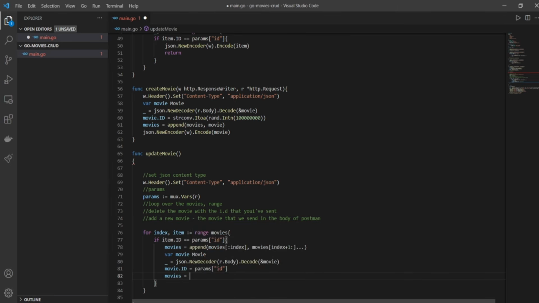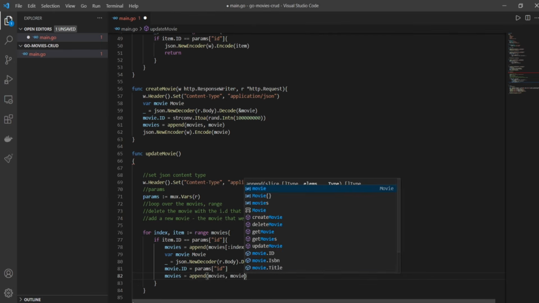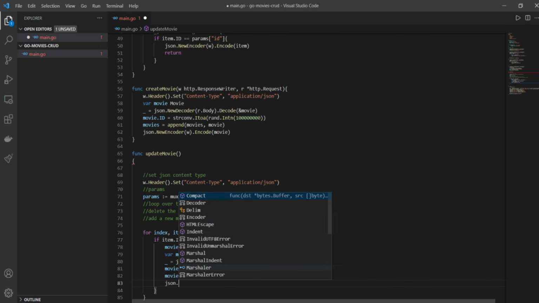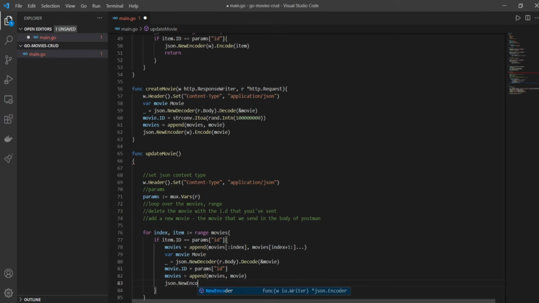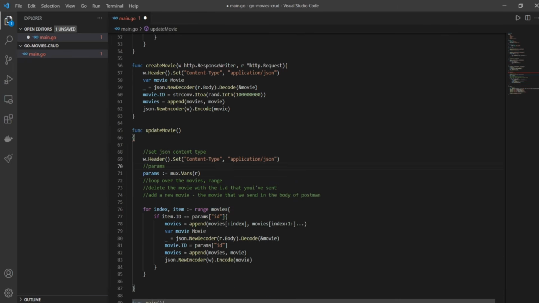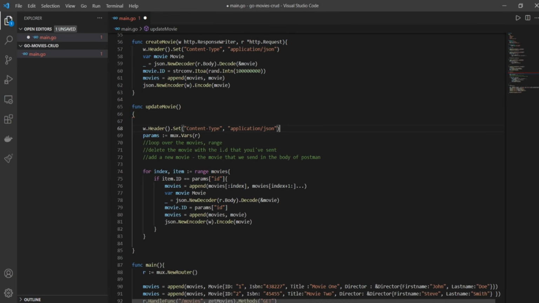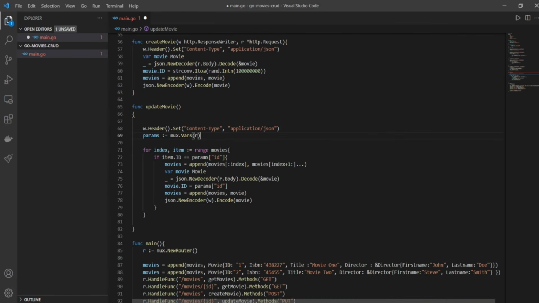So we'll say movies = append(movies, movie). Then json.NewEncoder(w).Encode(movie), because we want to return the movie to the user to tell them, hey, I've done what you wanted me to do. I'll remove these comments since now you already know how this is supposed to work.